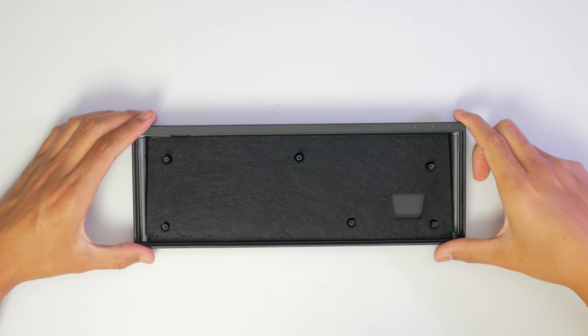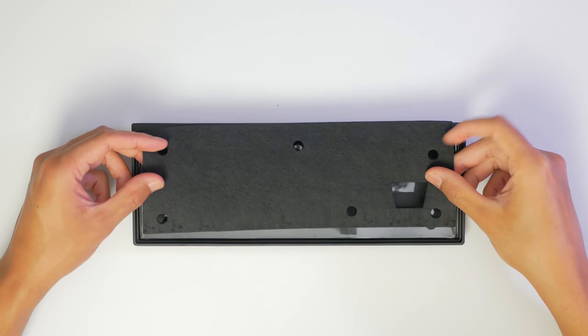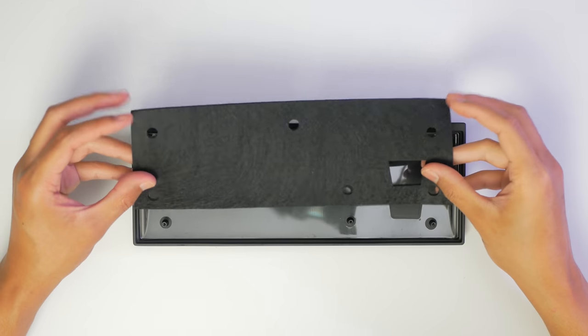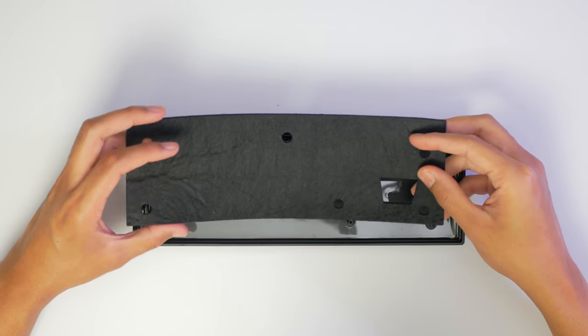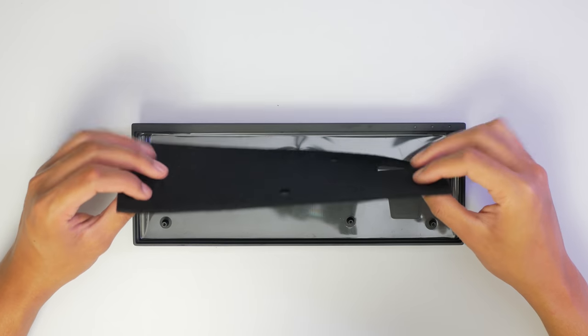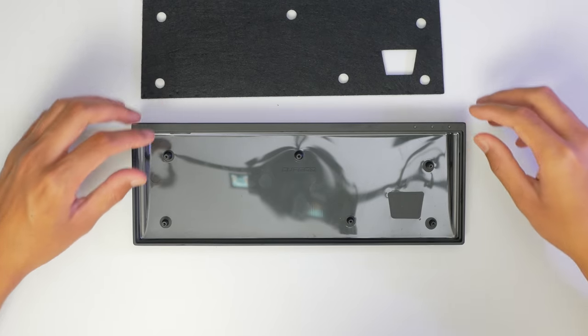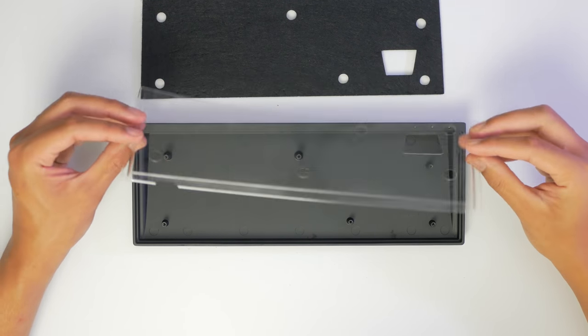Alright, so we have the aluminium enclosure, and we get this dampening pad thing. Not sure what it's made of, but it's much thicker than the one in the Hades, and doesn't feel like just a sheet of felt. Anyway, whether this was the cause, there's noticeably way less ping, which is great, but I don't think it's thick enough that it changes how the keyboard feels. Then we have this plastic piece, don't know the reason, but it's there.